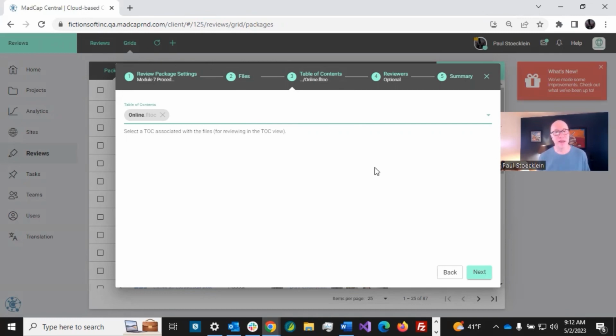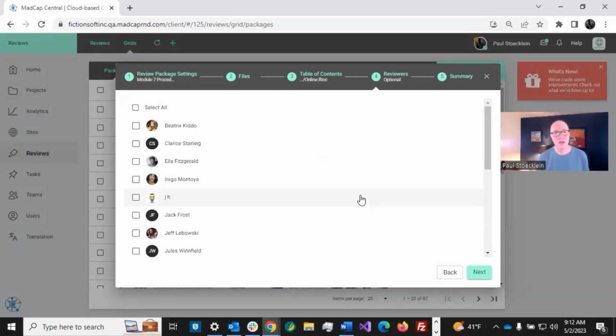But creating a review package from Central might be more convenient because you might already be doing work up in Central and you don't want to have to go back into Flare to do it. So that's why this is nice. Click next. Who do I want to review this? So not only is the TOC section optional, but so is the reviewers. Of course, you want reviewers for your review package, but because you're able to adjust review packages after the fact, you don't have to do it here. You could create a review package that doesn't have any reviewers in it initially, and then go change it and add them later if you want.